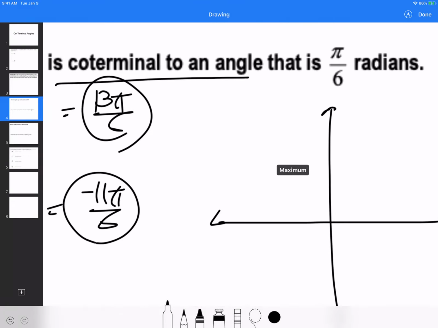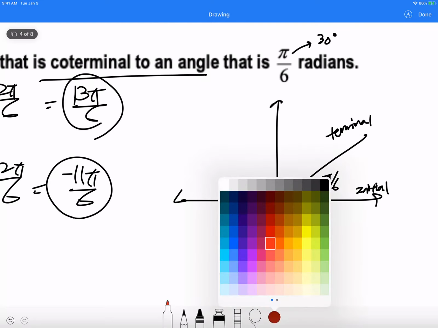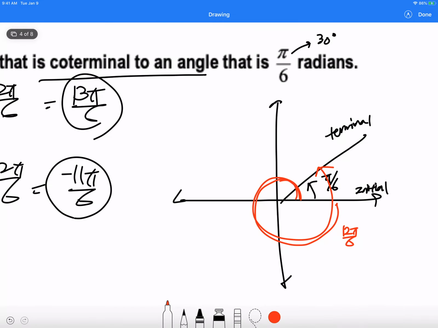So on the xy coordinate plane, pi over 6 radians is simply 30 degrees. The same thing as saying 30. So I know it goes about this much. So that's your initial, and that's your terminal, and this is your angle, pi over 6. And now, how would I be able to find one positive coterminal angle? Well, that's this, right? That's your one positive coterminal angle. That's 1 full pi, that's 12 pi over 6. That's this much from here to here. But you go an additional pi over 6, so that tells you it's 13 pi over 6. So this one checks out.